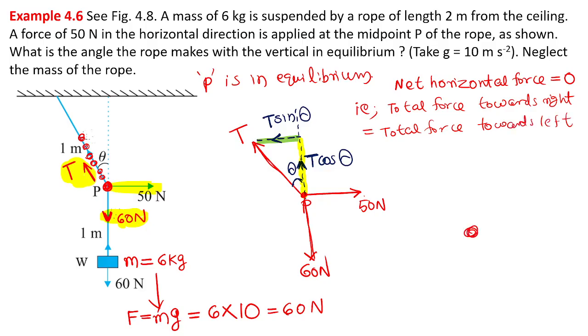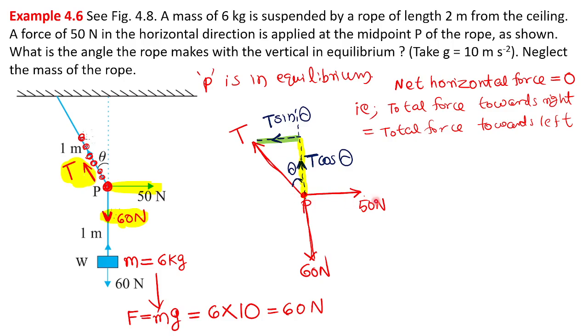Understood? For example, there is a point here. Somebody acts with force 50 Newton, and somebody acts with force 50 Newton to the left. The body is said to be in equilibrium. The total force towards right is exactly matching the total force towards left. The body will not move right or left. It has a horizontal equilibrium. So for bodies with horizontal equilibrium and vertical equilibrium, total force towards right equals total force towards left.